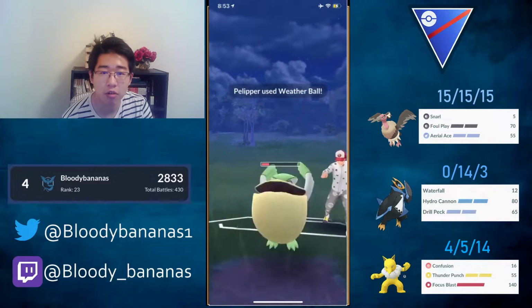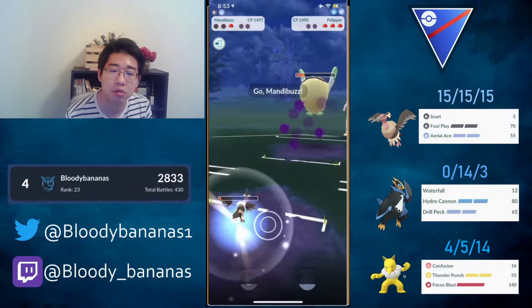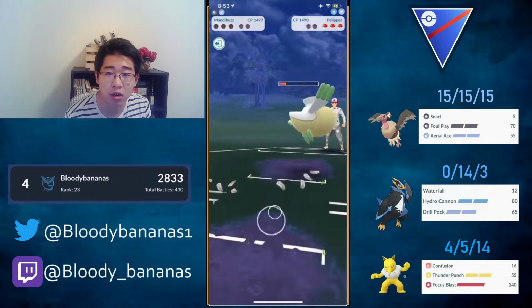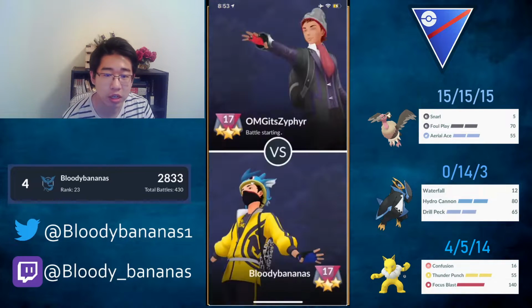No matter what kind of line you have, you're always going to be weak to something. And Obstagoon is that Pokemon that we're weak to, right? So unfortunately, we couldn't win that game.